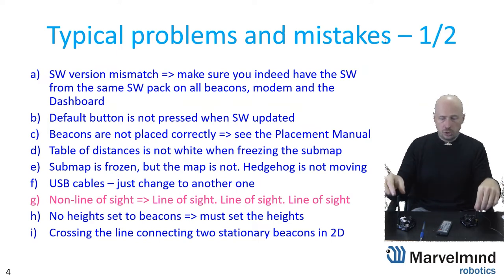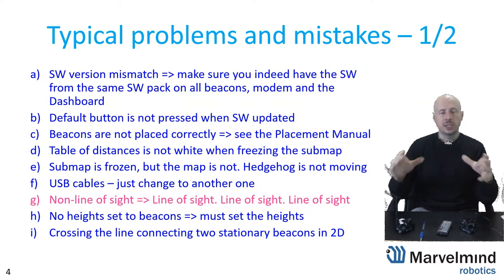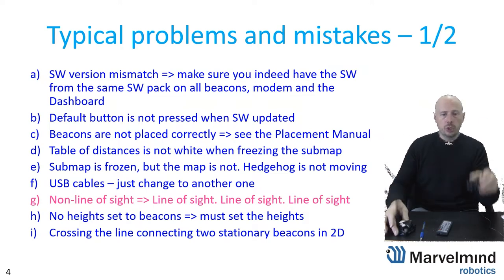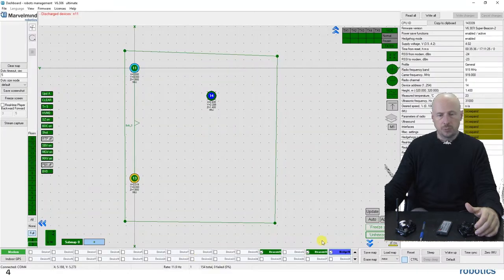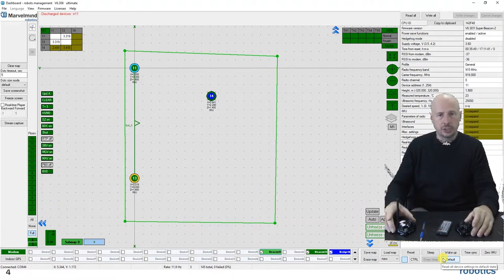Then, during testing, production could be testing, so their settings may be whatever, random. So what you do is press the default button. Let me move to the dashboard. For example, I have the beacon and this is the default button. Press it. Sometimes when I want to be super safe, I press default, reset, press default, something like this. But anyway, I must press default to upload the default settings.